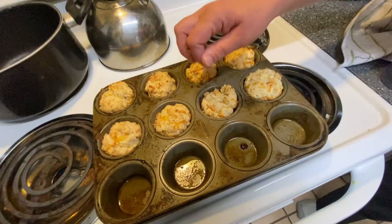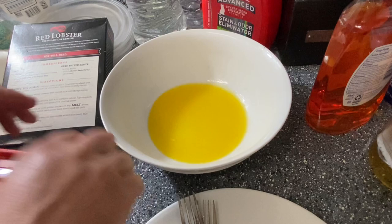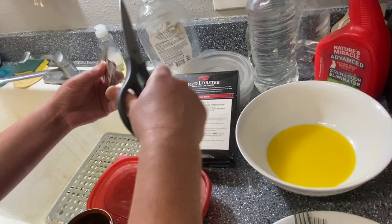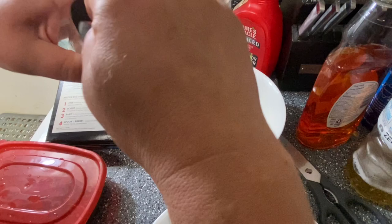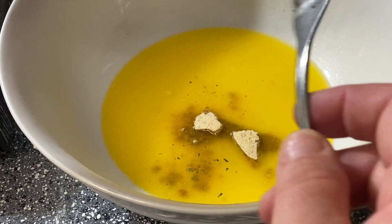Okay. I'm melting the butter. Ooh, that looks melted. Yay! Here, now I'm going to open up the garlic herb blend. That's it? Do you whisk it? Seriously? Sorry.